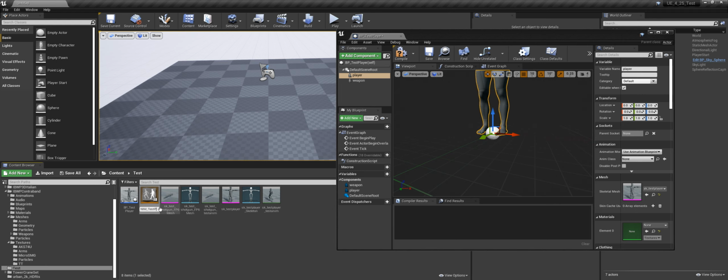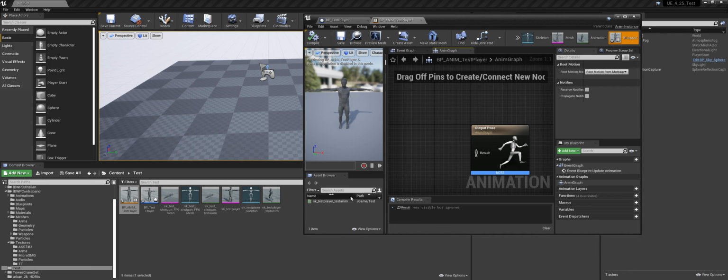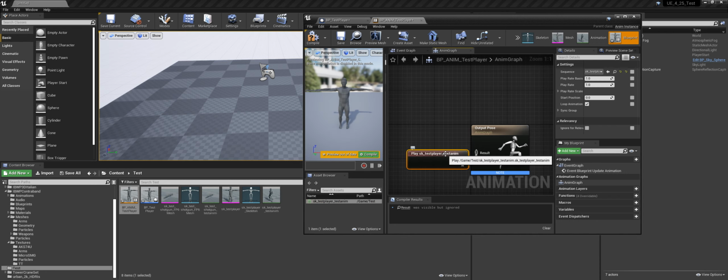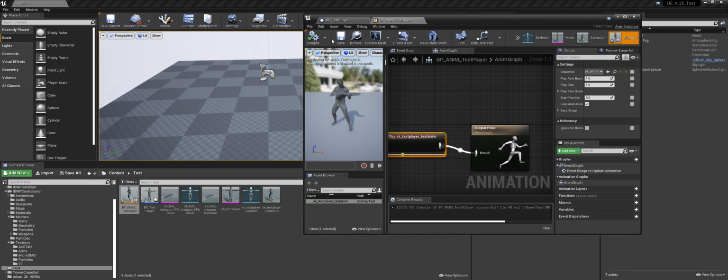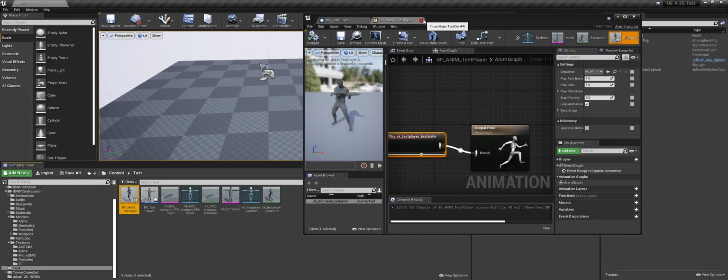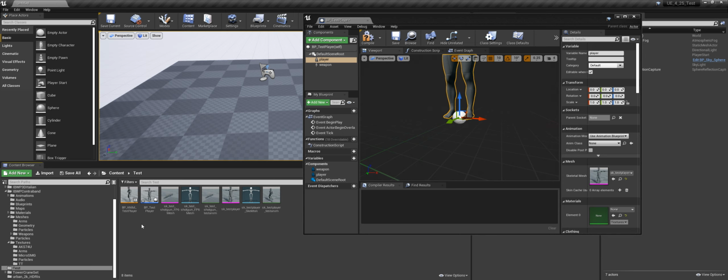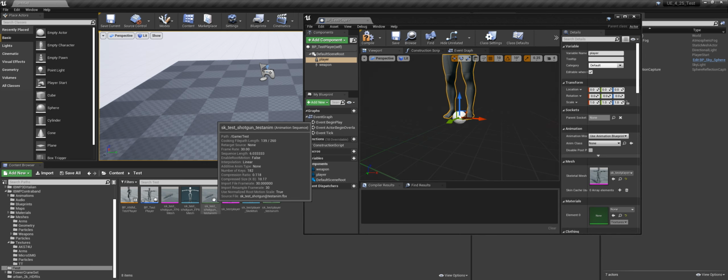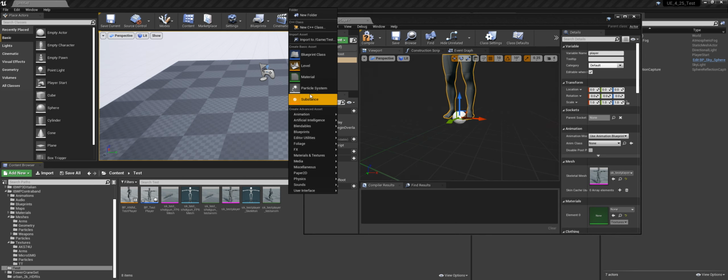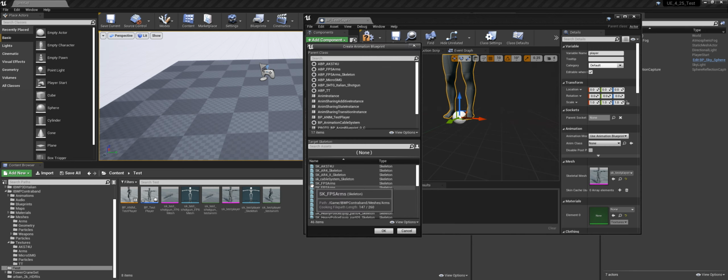BP anim test player. Now in here you need to give it the animation of it reloading. Okay, so it's playing that animation, and then we need to do one for the shotgun as well, because the shotgun is going to be animating as well. Anim instance, and then test shotgun, right?